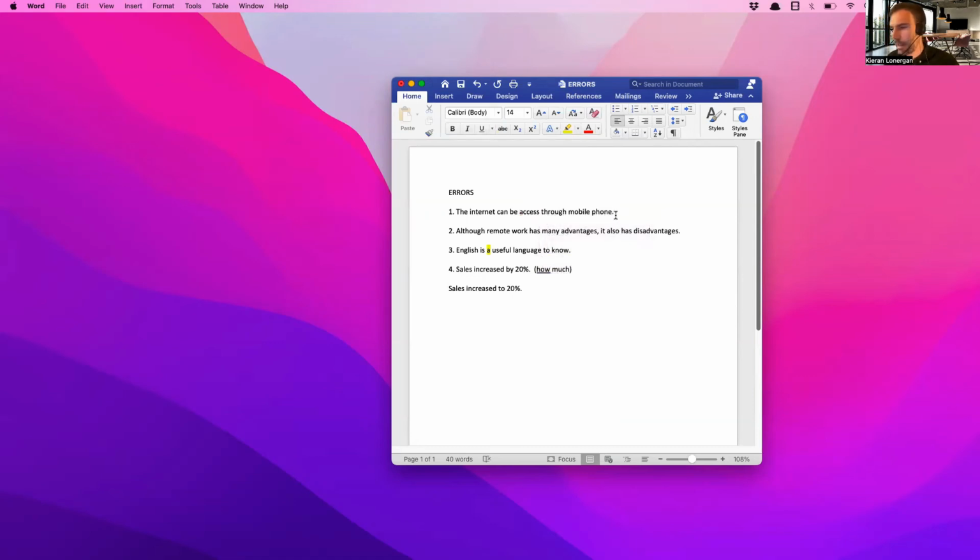Now, it may be tempting to create a flashcard like this. And you may think that that will actually be quicker and you will learn quicker.